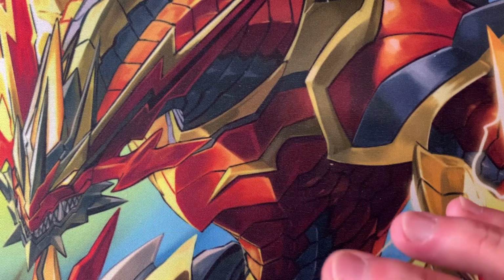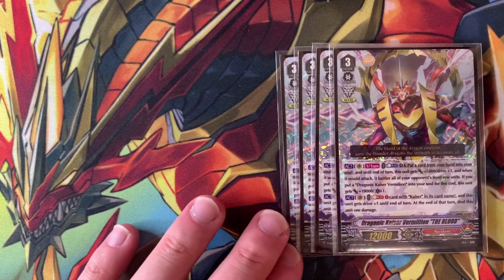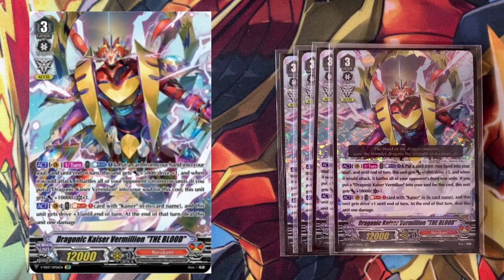So starting off with the main boss unit himself, we're looking at 4 of Dragonic Kaiser Vermillion, the Blood. New card out of the new set, clan selection. Its skill: act on Vanguard Circle, once per turn, we get to counterblast 1, put a card from our hand into our soul, and then until the end of the turn, this unit gets an additional 5,000 and an extra drive. And when it would attack, it battles all of your opponent's front row units. If you put Dragonic Kaiser Vermillion into your soul for this cost, this unit gets an additional 10,000 plus an extra crit. That actually does stack on top of each other, so you get that 15,000 plus the crit plus the extra drive. Its second skill, act on Vanguard Circle.